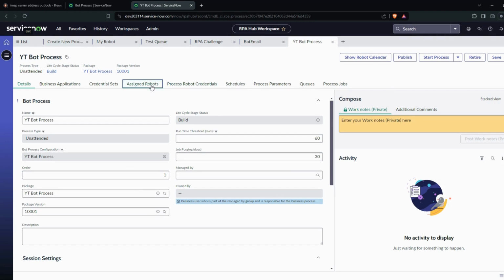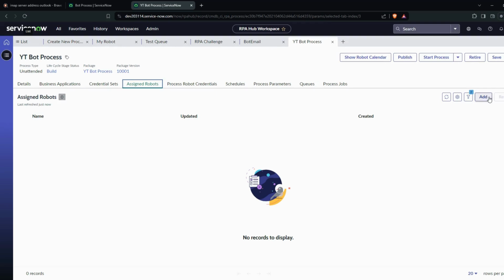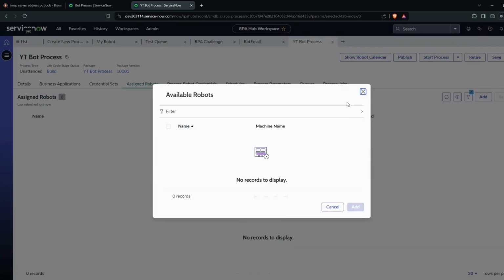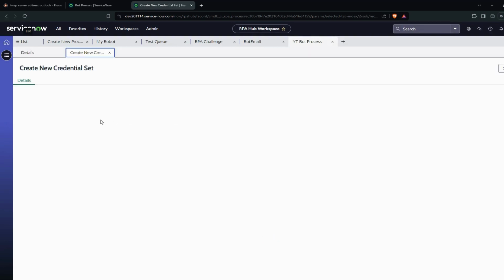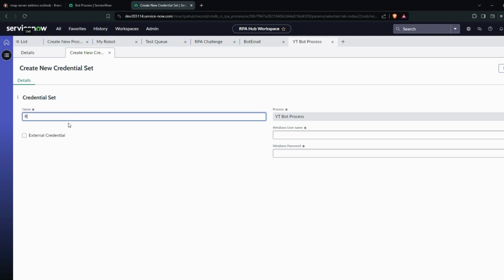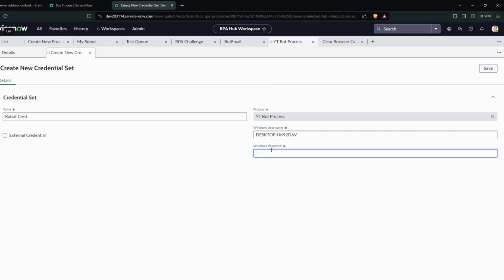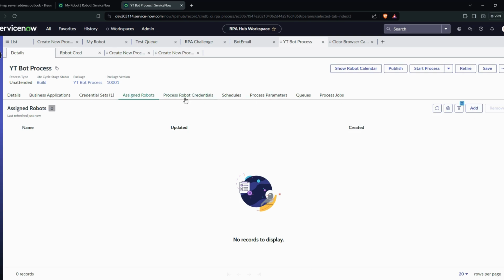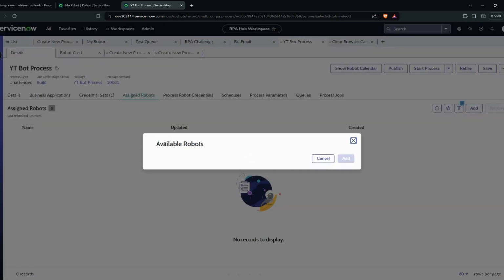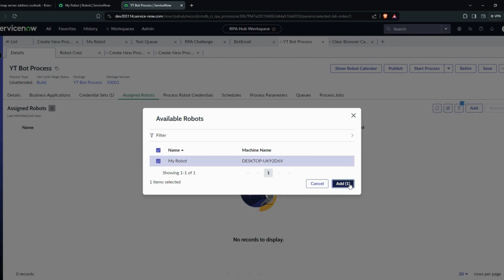So here you have to create your assigned robots, for which create a credential asset. And now we'll go to the assigned robots and assign it, which is my robot.